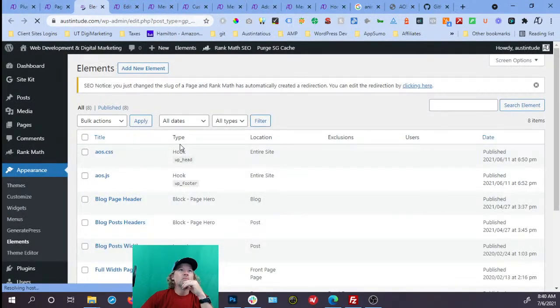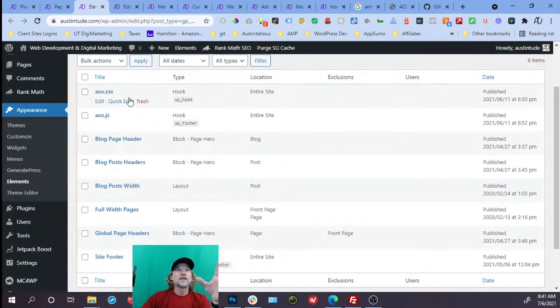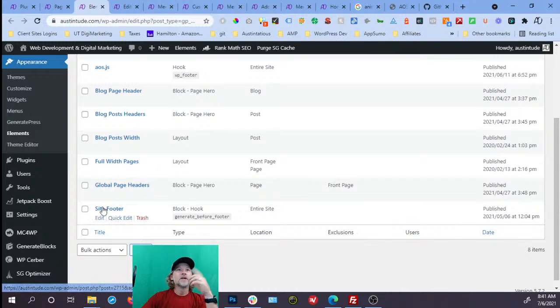Okay. But GeneratePress elements allow us to build headers. They can help us edit the pages in general. We can add hooks, which we did with the animate on scroll, adding a hook in the head, a CSS hook, which is just a link, and then the JavaScript hook in the footer, which we actually initiated. But the footer, then we can have this footer element.